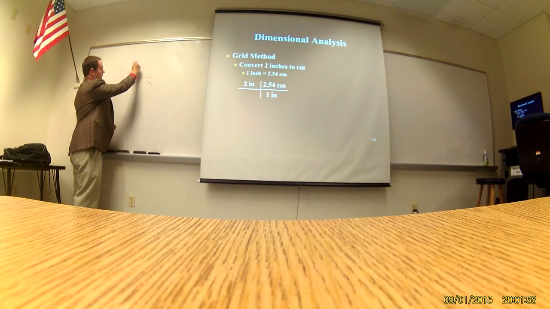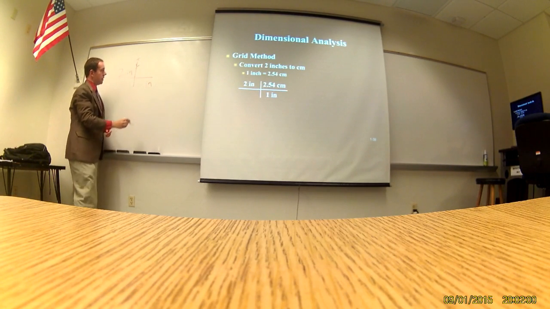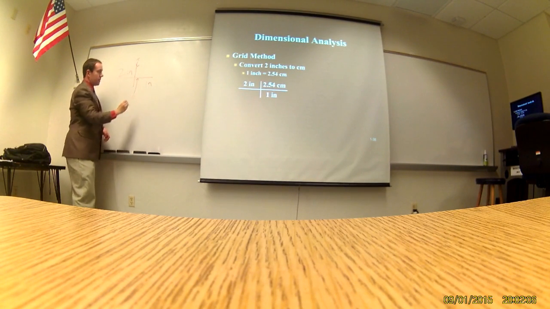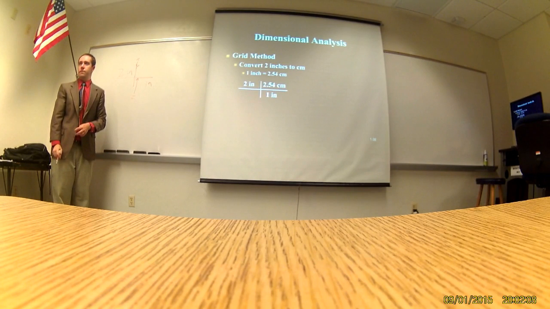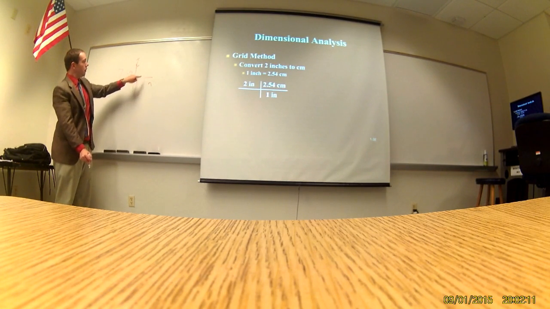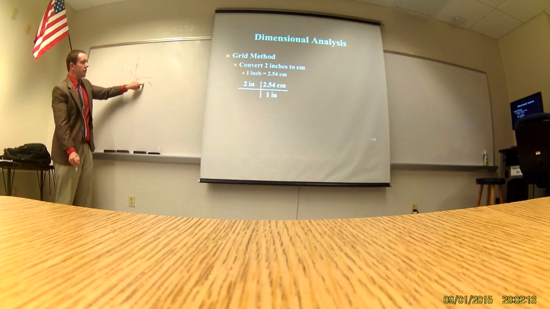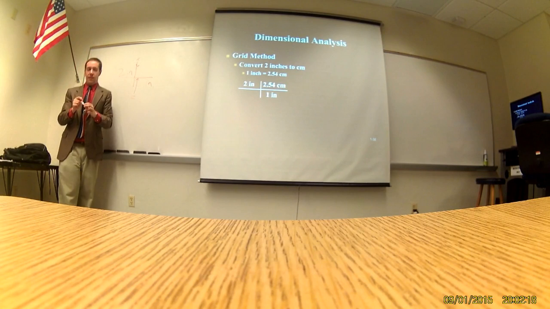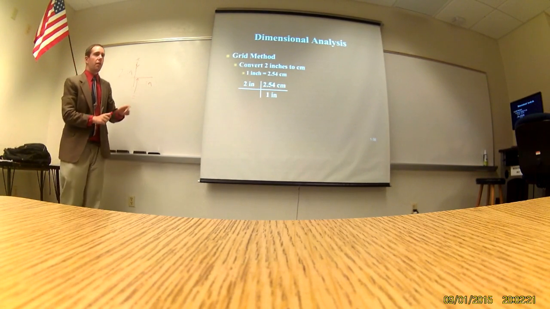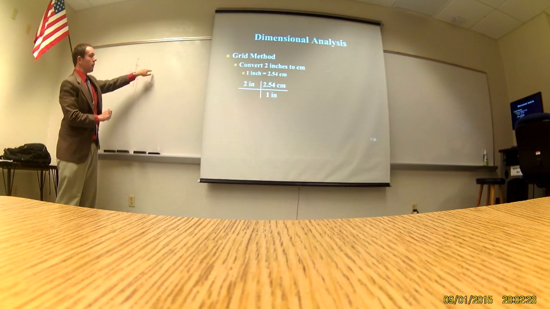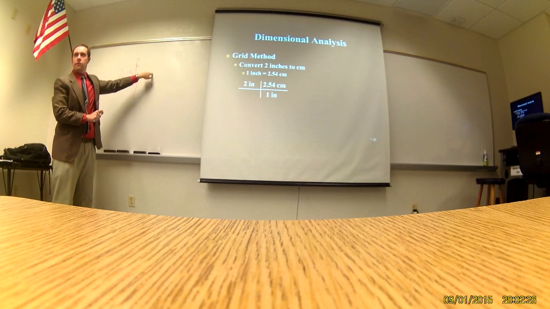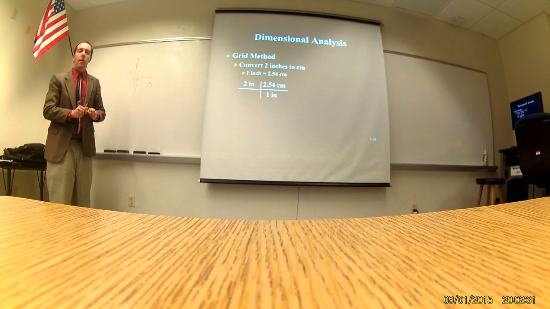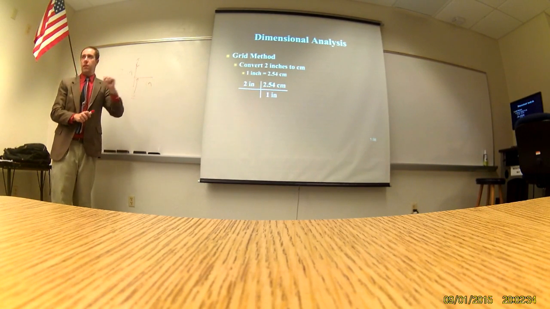This means multiply. When you cross a horizontal line, that means equals. So we have to have a conversion factor here with inches equal to something else. And we're trying to get to centimeters. In dimensional analysis, the unit that you're left with in the top right corner is the unit for your answer. So our answer we're trying to get is in centimeters, right? So we want the top right corner to be centimeters.